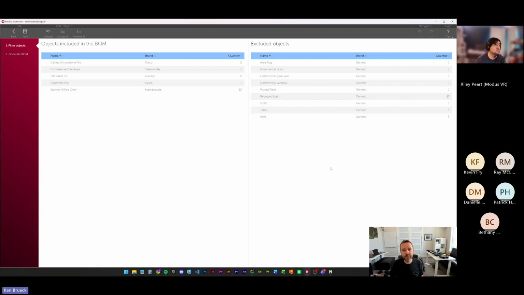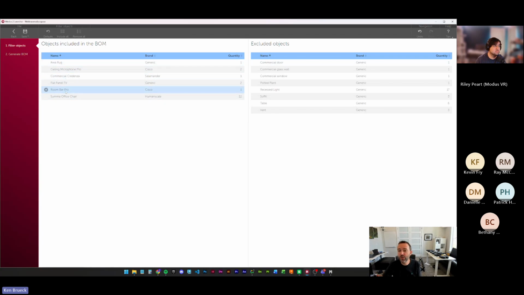So if you save this and then make some changes in your project, then come back, just like line drawings, those changes will persist. But by default, we try to filter out a lot of things that we're fairly certain you won't want. So decorations, doors, other architectural elements, plants, lights, soffits, vents, those things we assume you don't want. But if for some reason you do want to include them in the bill of materials, maybe like the area rug was a really important part of the discussion and you spent a lot of time getting the size just right, if you want to move it over, you click the check mark and then it is brought over here.